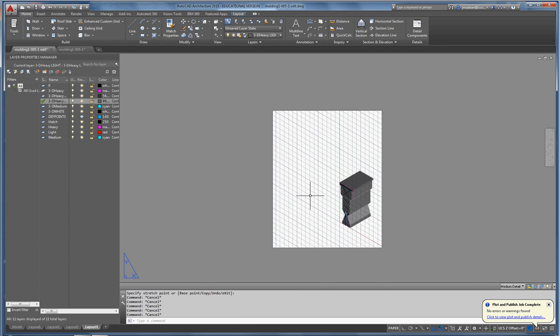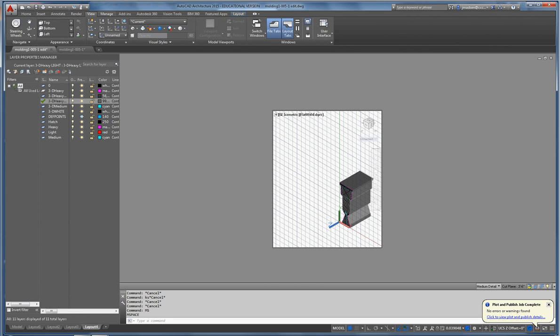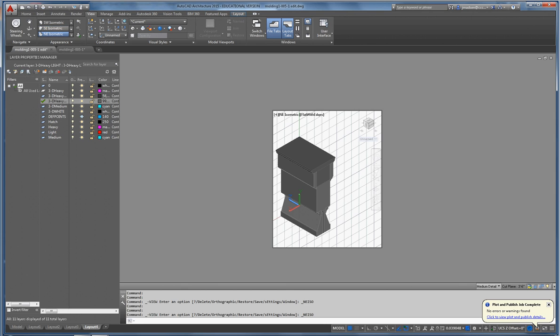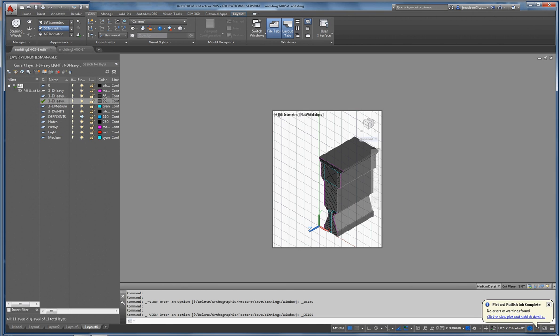And then we can go into MS. And right now I'm in a southeast isometric, right? So this might look a little bit different, not too different. So we can go to view and we can pick our different isometrics. I would use one that's a true isometric. So it's a 30-30 isometric.